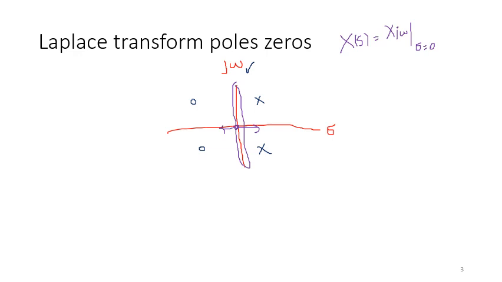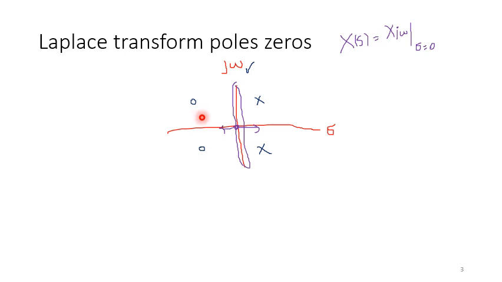So we can say that the Fourier transform is given by the Laplace transform evaluated along the imaginary axis, along this axis, because for Fourier the real part is 0. So we are only along the imaginary axis. You can see that this j-axis or imaginary axis divides this whole plane. Let me take the pointer. So the imaginary axis divides this plane into two halves. One is this right half, and one is this left half.